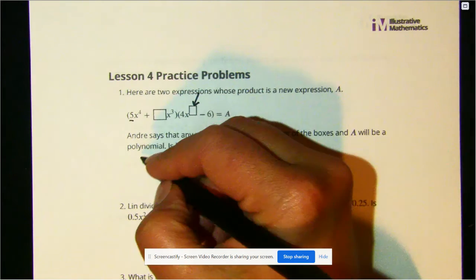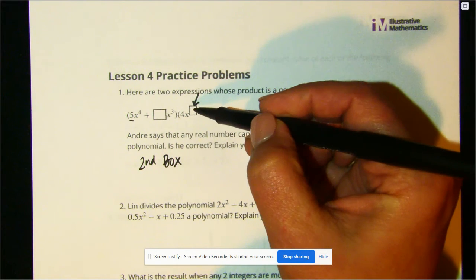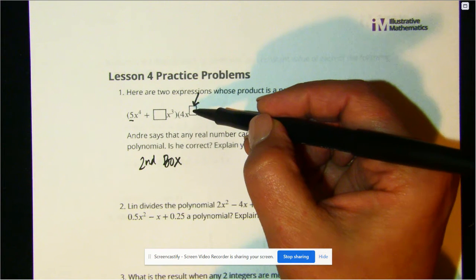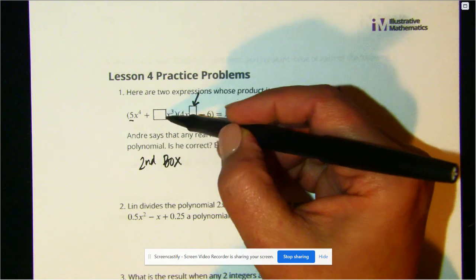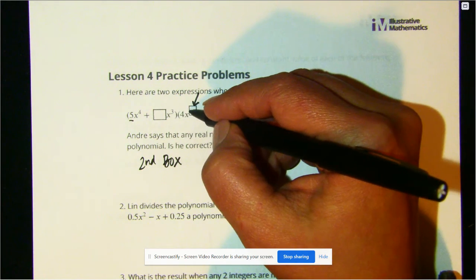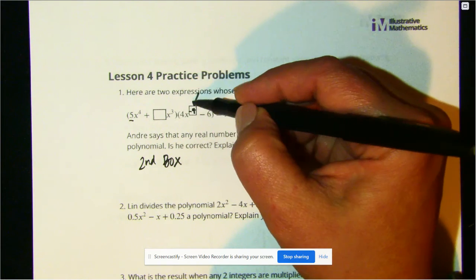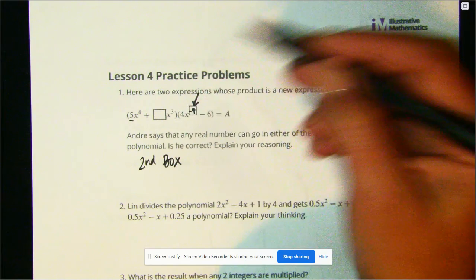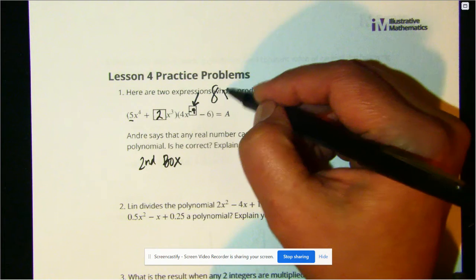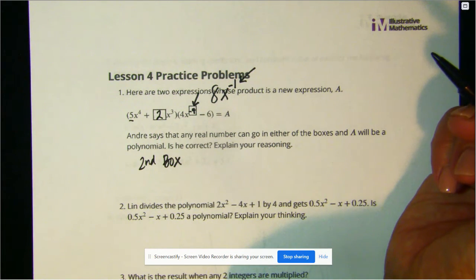But this second box, if we let that be anything smaller than -3, that's going to turn that one into a negative. Imagine if that was a -4. When I multiply those two together, that's going to become x to the negative first power because you add the exponents. Let's just say I put a 2 here. That would become 8x to the -1. And right now, I have just created something that is not a polynomial.